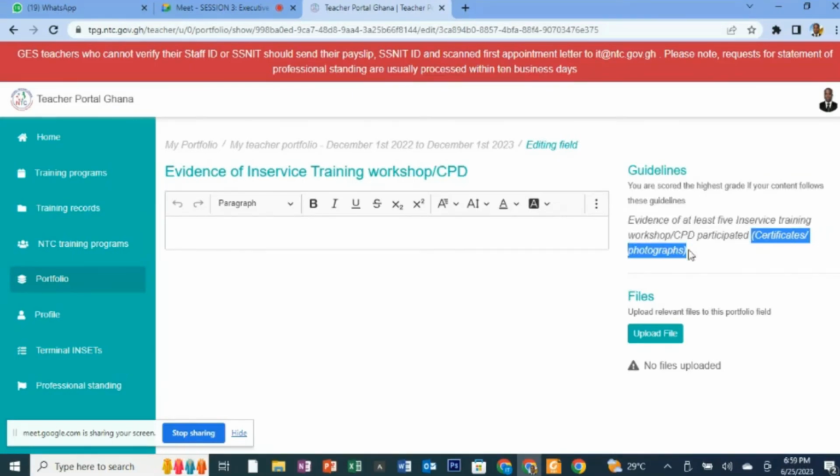And that photographs will include the photograph of your portal. But yesterday, Dr. Joyce mentioned that people have started writing anything in their training logbook, get anything signed, and upload it. Please, it's a criminal offense. If you have not attended training, don't worry your neck.